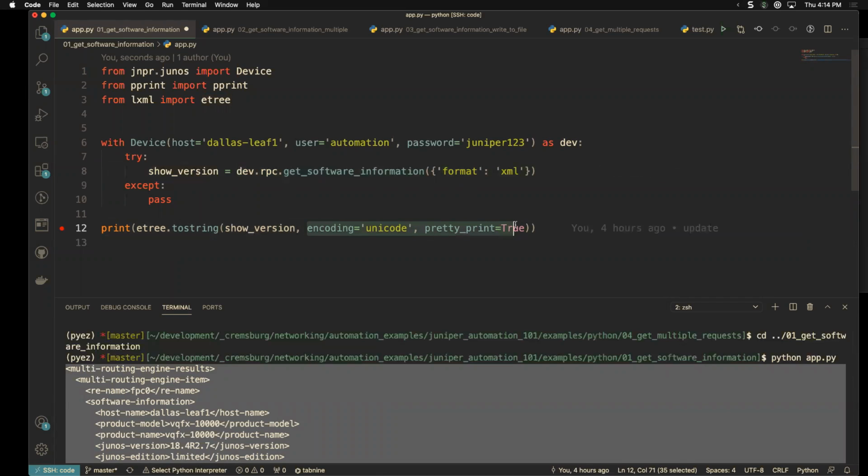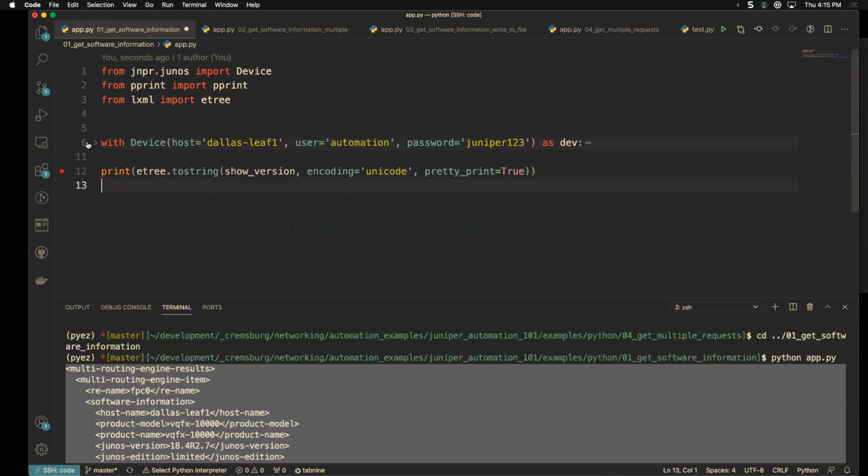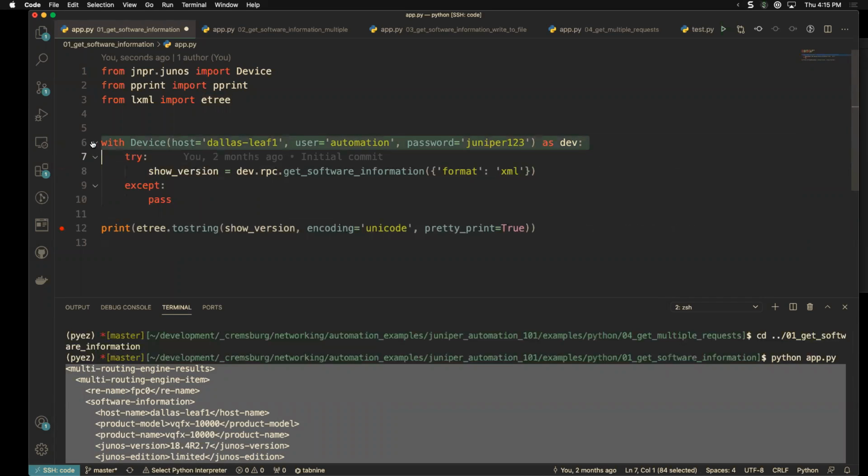There's also some other things that I'm adding, some extra parameters to tell Python how to interpret the data, but I don't want to overwhelm the point. The idea again is that we build a NetConf session with line 6. We pass it some parameters. We actually issue the RPC calls here on line 8. We store that output into a new object that I'm creating called show version. And then on line 12, I'm printing that out to the screen.